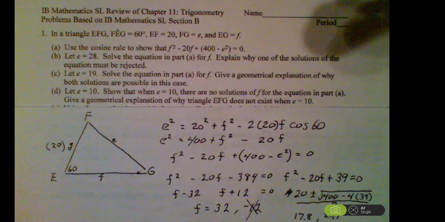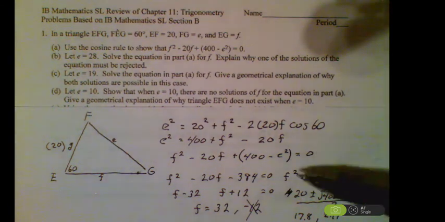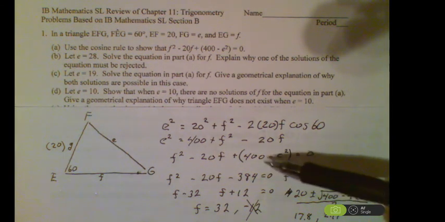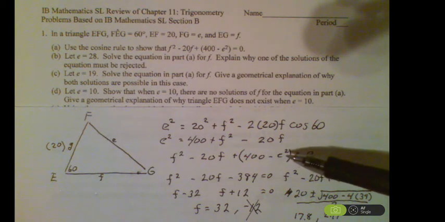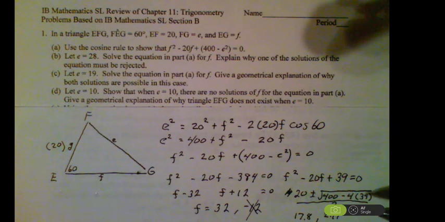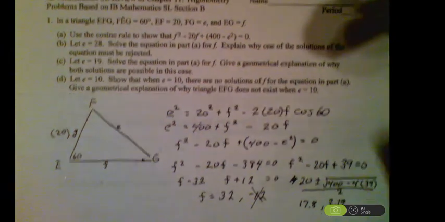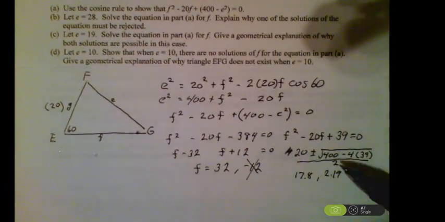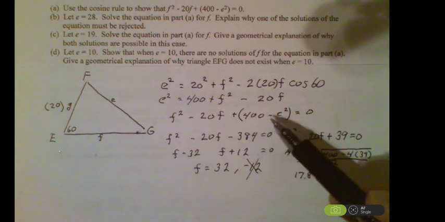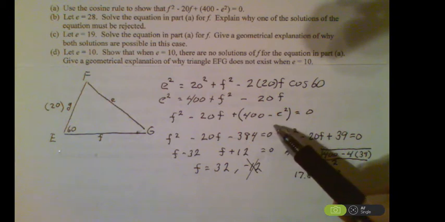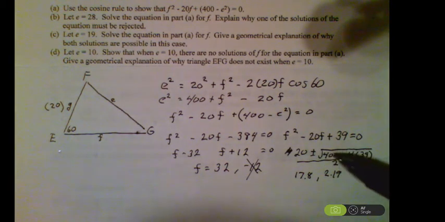Now they'll want us to try that one more time, letting e equal 10. Show that when e equals 10, there are no solutions. If we sub in a 10, 400 minus 100 would give us obviously 300. A no solution case is going to be a case where you get a negative under the radical. So if our discriminant comes out to be negative, that's why we would have no solutions. I'm going to let you do that part on your own. It's really nothing different than what we've already done. If you plug in your 10 for e and use plus 300 as your c value, then plug into the quadratic formula again, you're going to find you get a negative under the radical, which is why that's a no solution case.